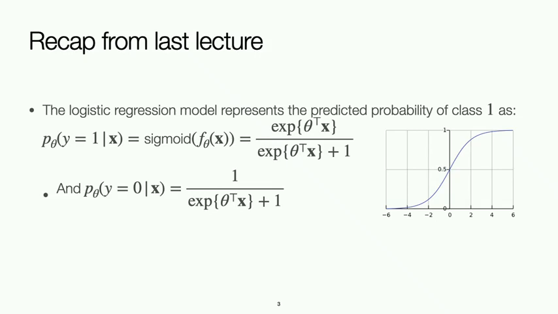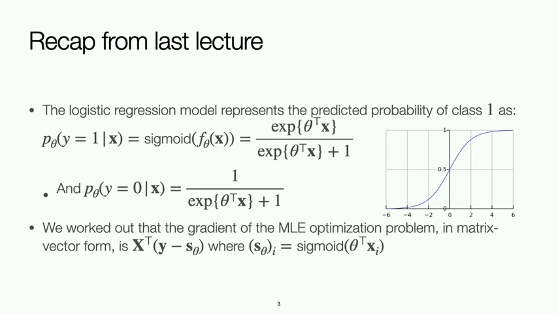And then last time, you'll remember, we also worked out that for maximum likelihood estimation, the gradient took this particular form, right, x transpose times y minus s theta, where s theta is some vector that contains all of these sigmoid values. This is what we saw last time. We computed the gradient, but then we saw that it's not so easy to just say, well, let's actually set this gradient equal to 0 and solve for theta. There's not really anything like that we're going to be able to do for this particular problem, right? We can sort of characterize what the solution looks like if the gradient equals 0. And remember, we actually said that maybe it's actually not so great because we have these theta entries that are growing in magnitude unboundedly, right? Nevertheless, even just trying to set this gradient equal to 0 is not going to produce anything of value because we just don't know how to take that and then solve for theta.